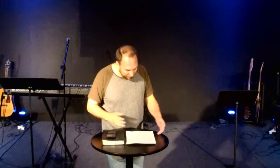And I'm sure that it doesn't get easier. I'm a youth pastor, and so I've talked to parents of teenagers. I know it doesn't get easier. It just changes, and it evolves. But it's so easy to worry about the day-to-day. And that's not even talking about college funds and how are we going to pay for it. I mean, there is so much to worry about.